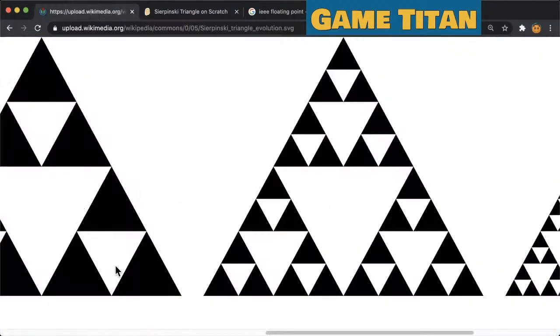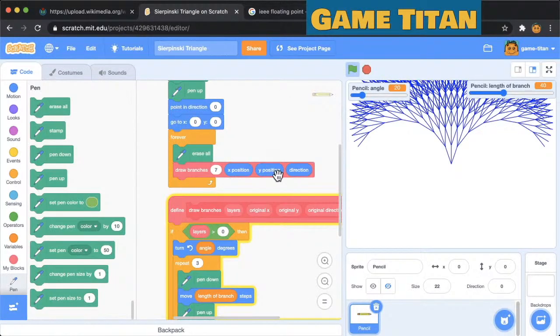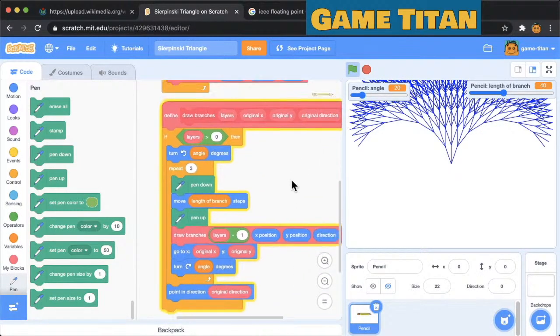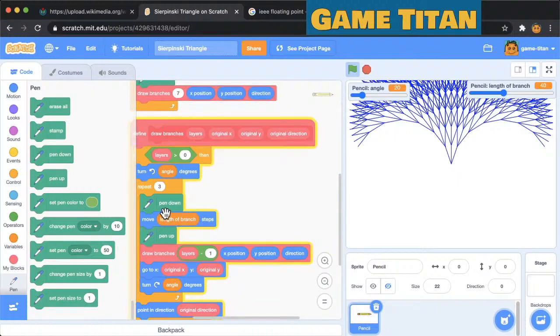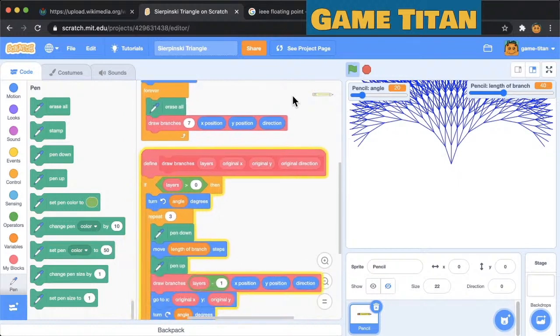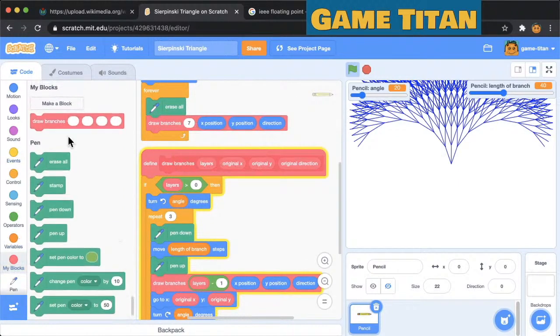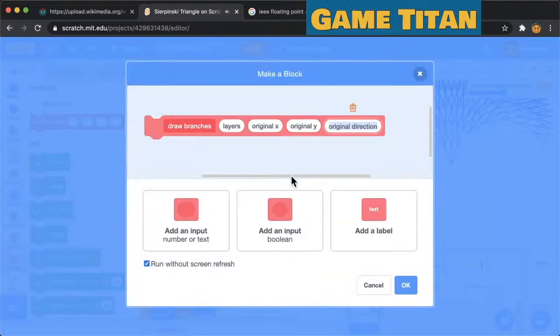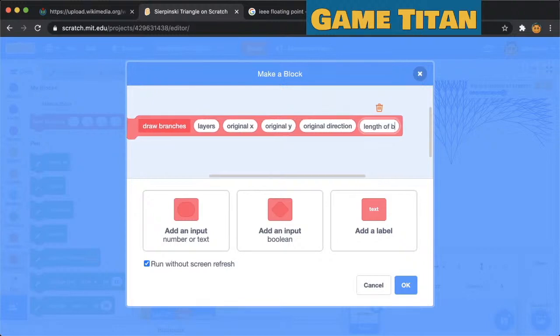This is the way I'm thinking about it. It's just a quick guess at this to see if we can just get it right on the first try without having to walk through the proof. So what we want to do is have the length of each of these branches actually get cut in half as we're going through. So what we could do is edit this block again to add yet another input parameter here. So this is going to be the length of branch.